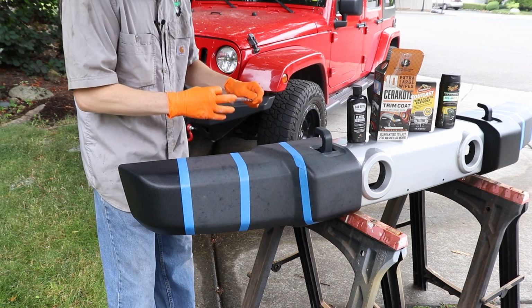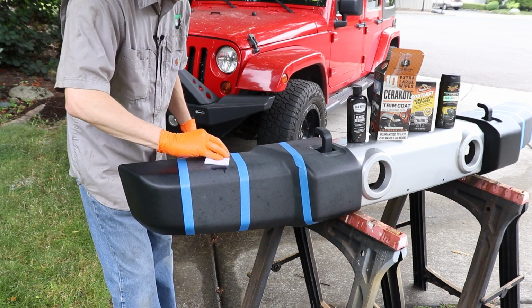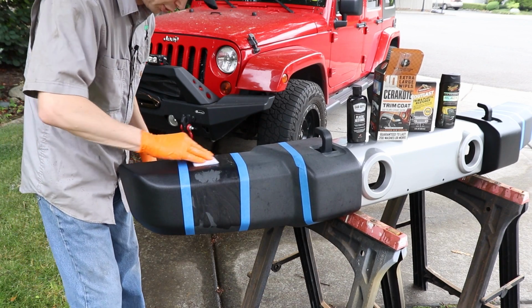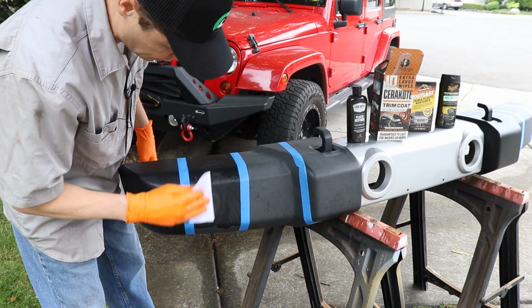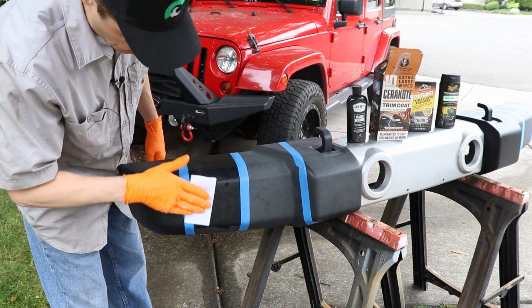And I live in an area where our summers get brutally hot, well over 100 degrees on many days. We do get some snow and obviously rain. But the sun is just brutal on this plastic. The snow and rain aren't near as bad, but sun just degrades things so quickly. So I'm excited to see how these products hold up.